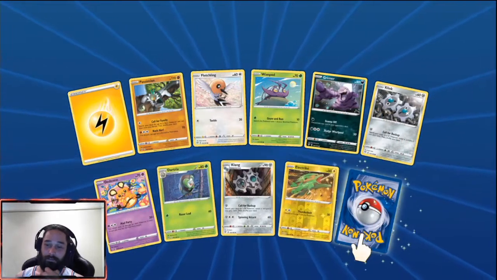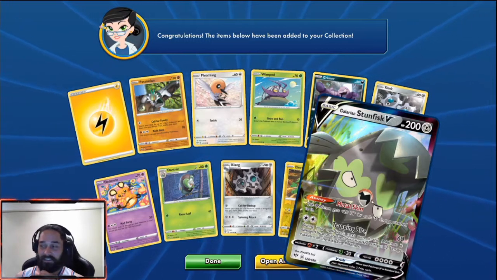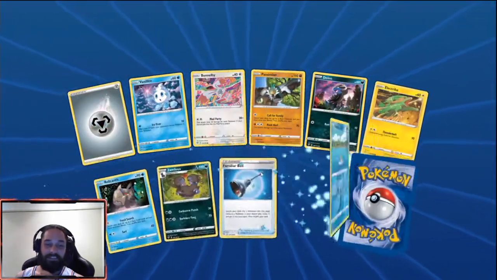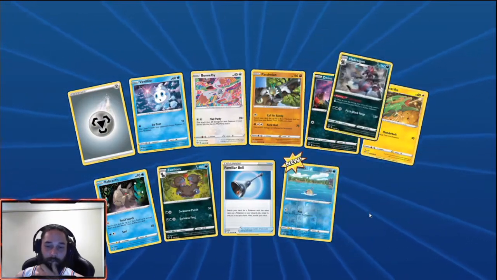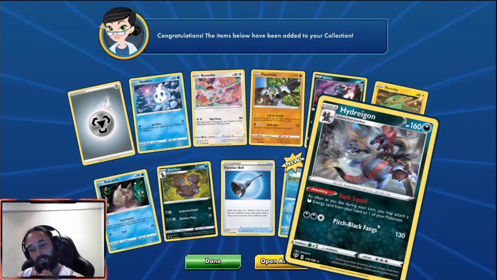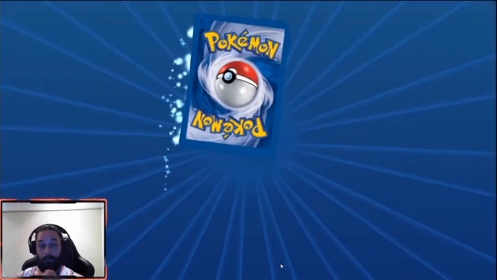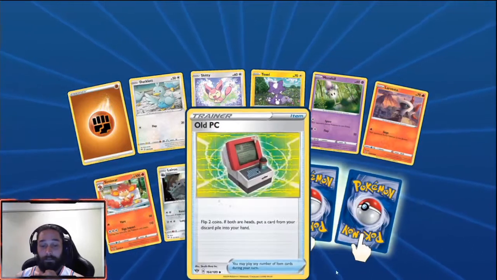And Mad Party, oh, that's a pain to play against as well. Had some rough games in that. And this is where all the Mad Party Pokemon are at, huh? As often as you like, during your turn, you may attach a Darkness Energy card from your hand to one of your Pokemon. As often as you like. Wow. That's pretty powerful.